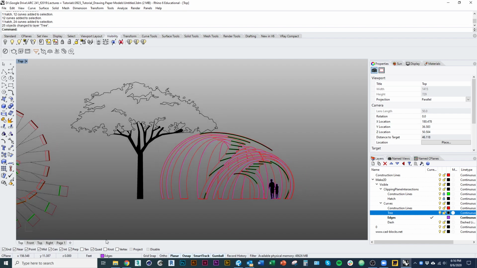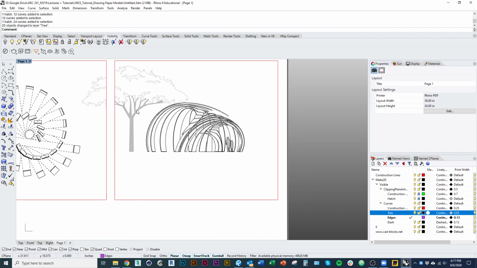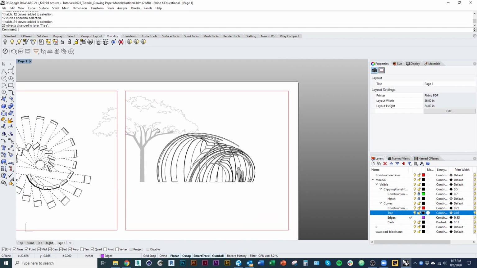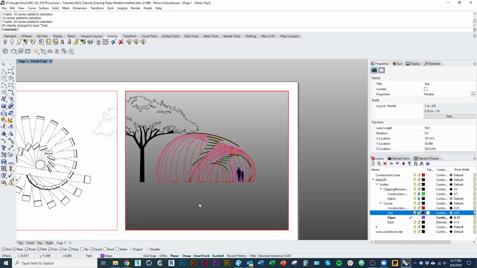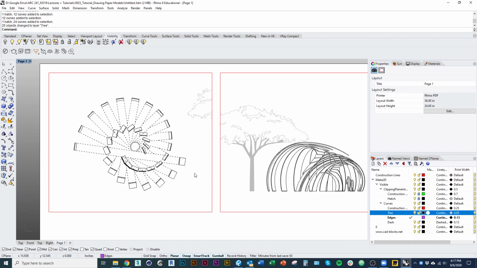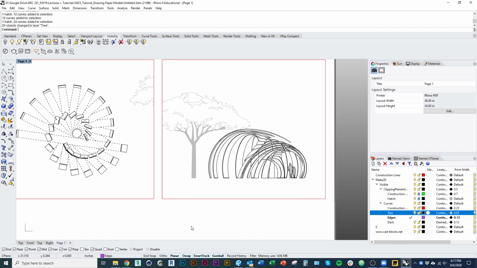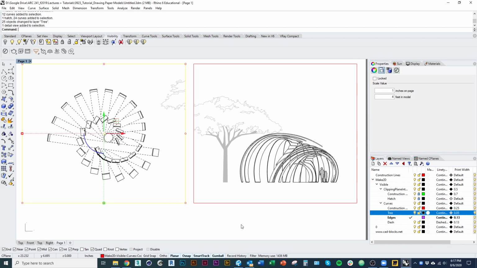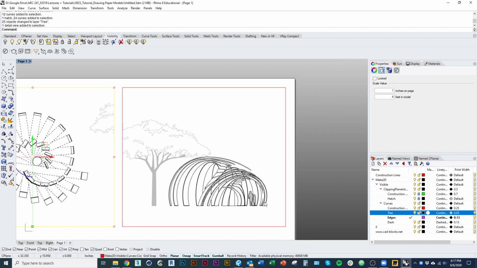The other thing that you'll want to include, once you have this a little bit figured out, for example, how much context am I really going to see in this section and in this plan and so on and so forth. So what I would recommend doing is once you have that figured out, then you also would want to draw a little bit of context to illustrate what's going on around the object, on the site and so on and so forth.